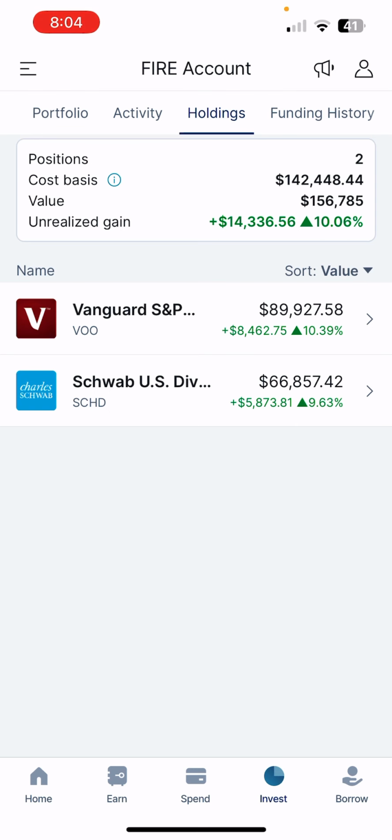or $5,873.81. Again, for anyone who's been with me over the past couple weeks, we remember when SCHD was like 3.6-something percent, 4.1% in terms of overall gain. But now it's almost at the same level as the S&P 500. It's literally almost there. And the S&P 500 was before significantly ahead of SCHD. So you just never know how things are going to work out. So this is why you buy and hold ETFs. If you do stock investing, that's totally up to you.